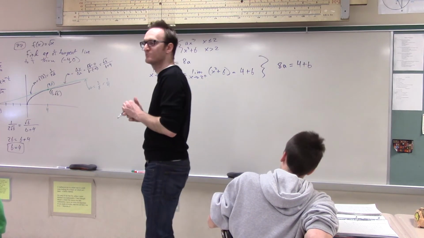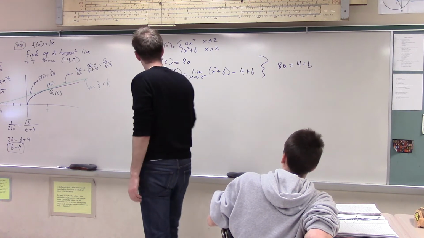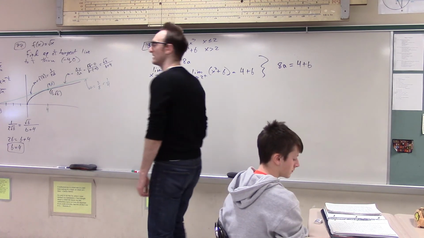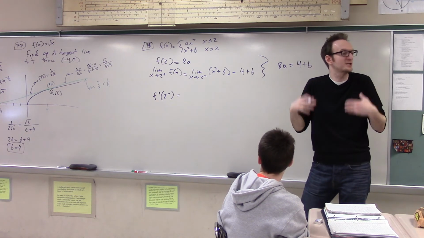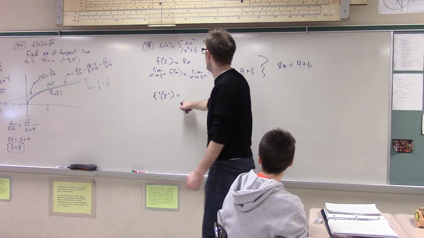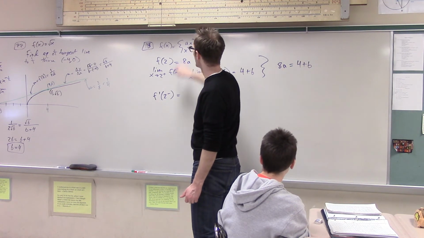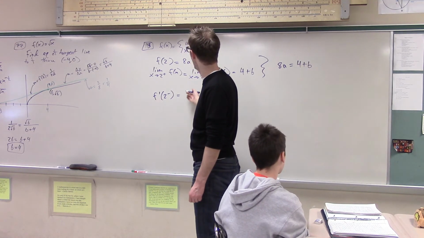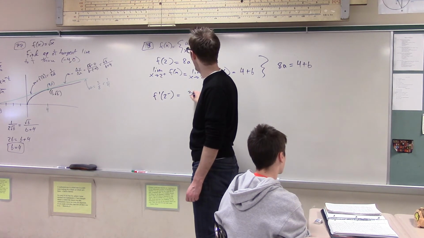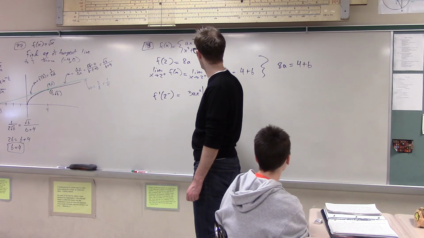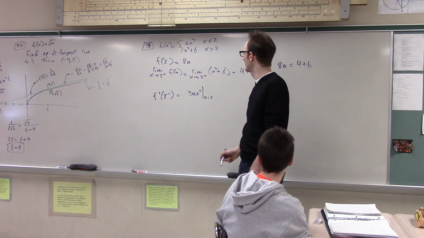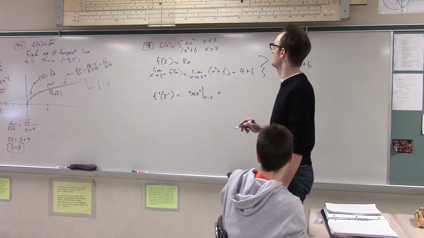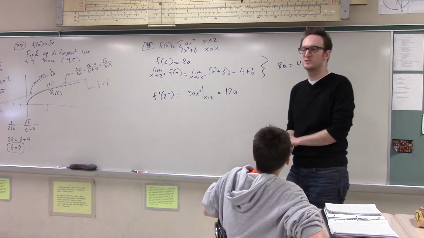Okay, so for this we must invent some new notation that I'll just invent right now. And that is the notation of what this function is doing just to the left of 2. So let's call it f prime of 2 minus. F prime of 2 minus is just the derivative of the function as x approaches 2 from the left. Follow? Okay, well what's it going to be? Well, if I'm less than 2, then I clearly follow this rule, right? So the derivative at 2 minus is just going to be 3a x squared, and then we plug in 2. This is another new piece of notation, which just says 3ax squared evaluated at x equals 2. If you don't like that, doesn't matter. So you get 12a. Is that what you get? If you just do the whole thing in your head, you just get 12a.